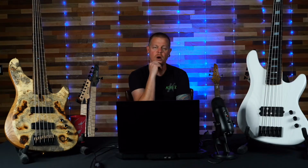Question: is the Radium single coil / humbucker the same size? And if so, why can't we pair the split coil with the Radium humbucker? It's not that you can't. It's that we felt like it's not a sound that would be as popular, and we want to try to steer you guys into the right sound. It is the same size, but if you wanted the Radium humbucker, just call my guys. We'll do it for you. It's no problem. It doesn't change the routing. It just changes the install.